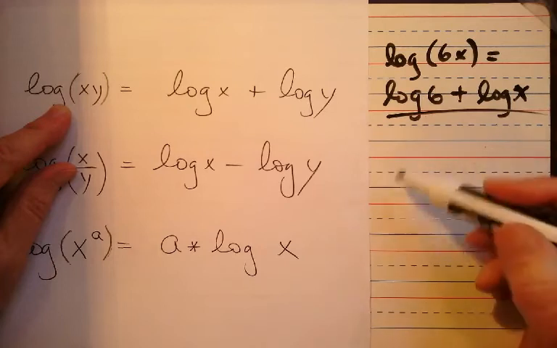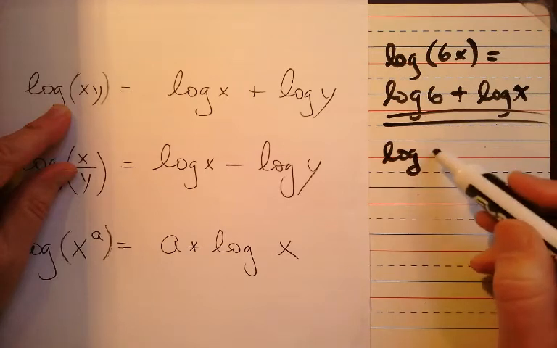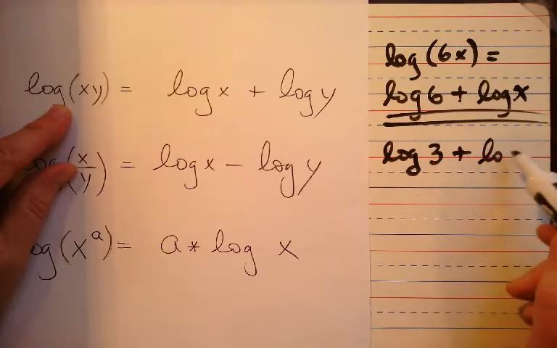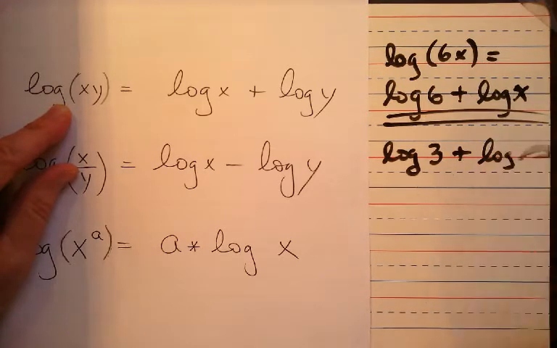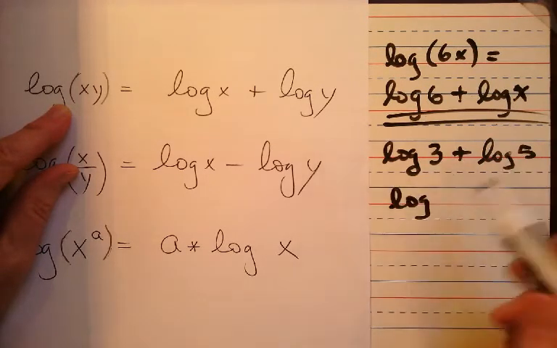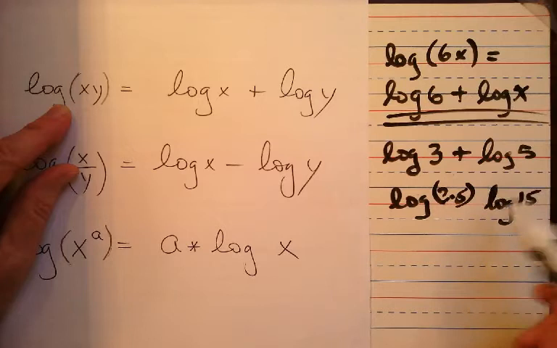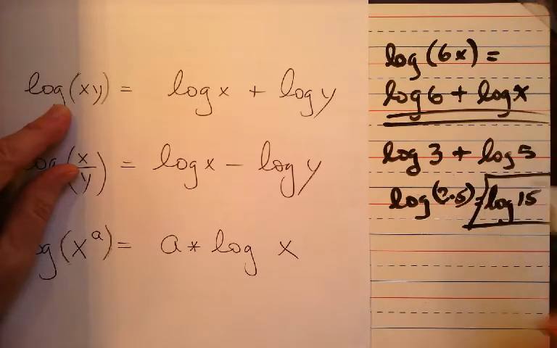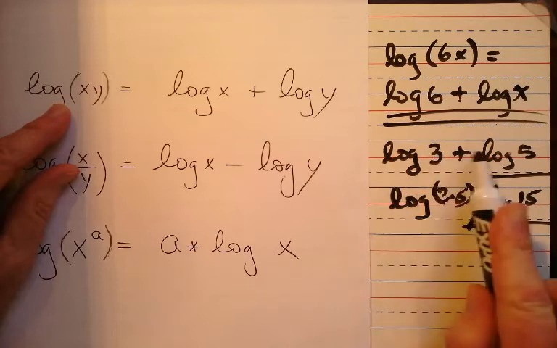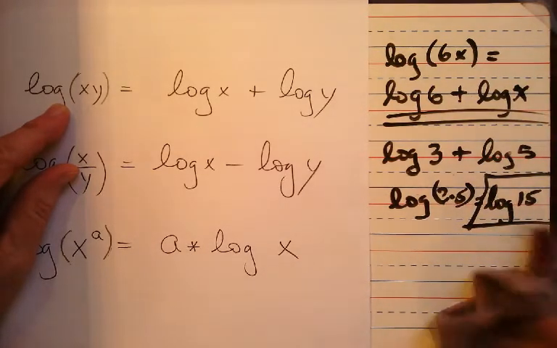And you can go backwards. So if I gave you one that said this, the log of 3 plus the log of 5, what's that equal to? Well, that's equal to 3 times 5, right? That's equal to the log of 15. See, this would be the answer to this. The log of 3 plus the log of 5. Hey, that's equal to the log of 15. Oh, amazing.